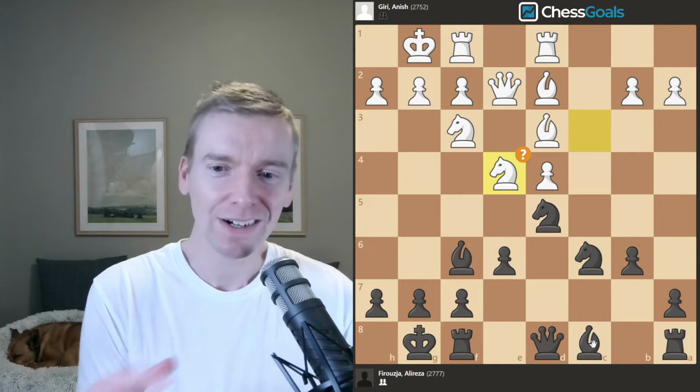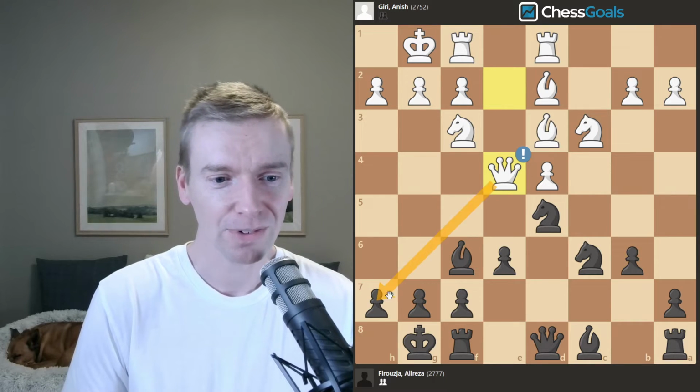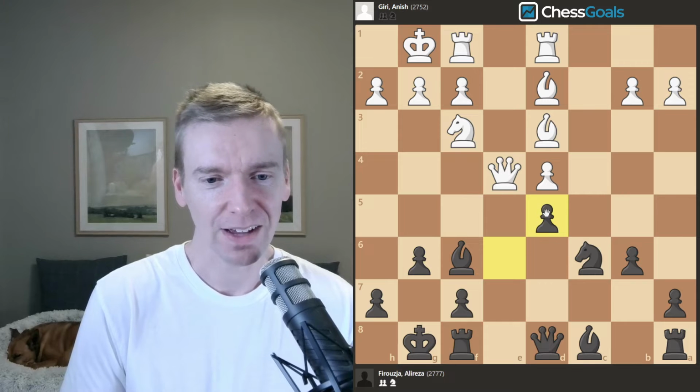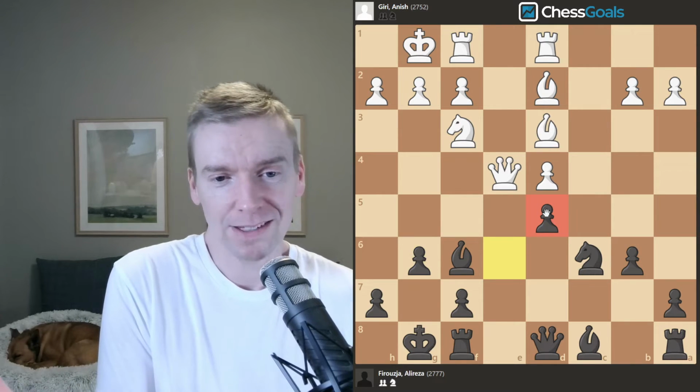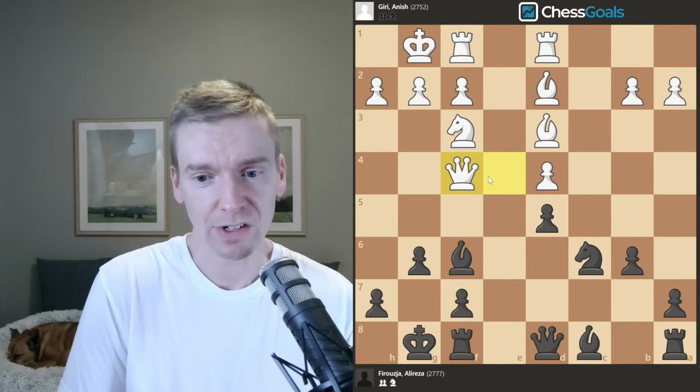He returns the favor and gives up the advantage. The best move was queen to e4, threatening the checkmate. And after g6, knight takes d5, e takes d5. Black would have to accept that isolated queen pawn himself, and then queen to f4. It's a 0.9 Stockfish advantage.